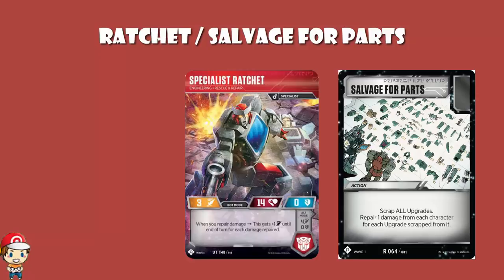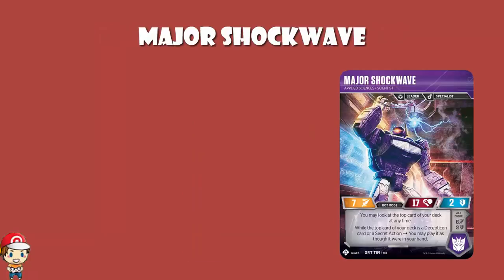How about another Wave 3 card? How about Major Shockwave? Major Shockwave has a great little ability. You can look at the top of your deck at any time. And while the top card of your deck is a Decepticon card or a secret action, you could play it as though it were in your hand.